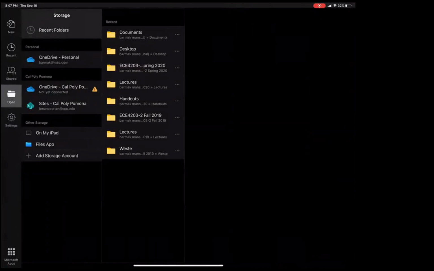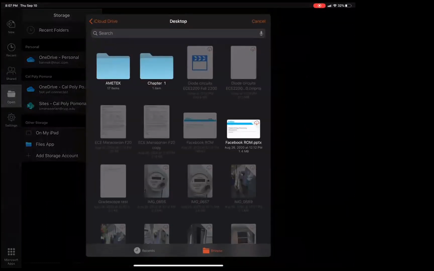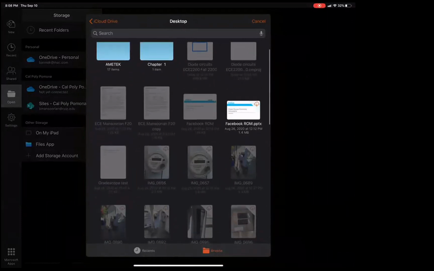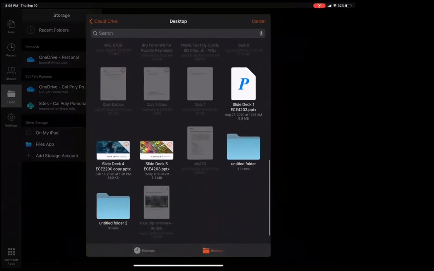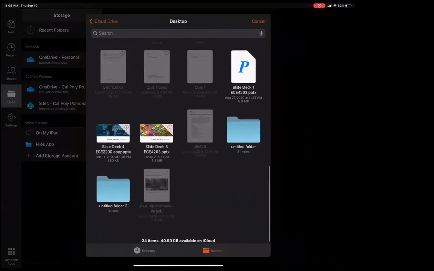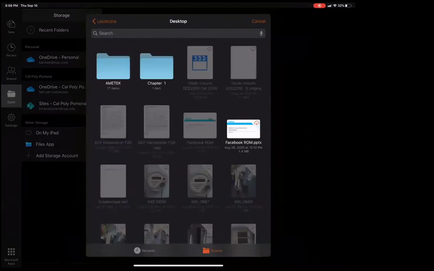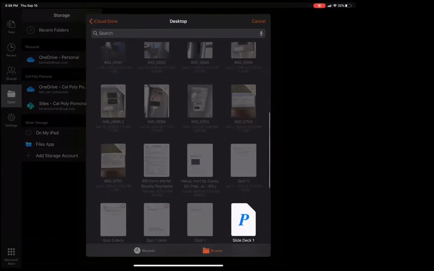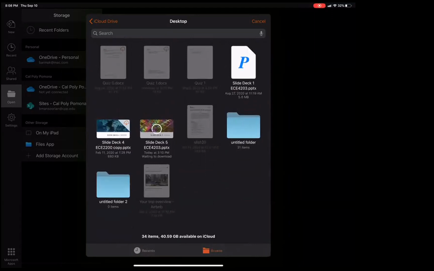So now it brings us to our next one. Opening the file app, it didn't like that, it's working on it.